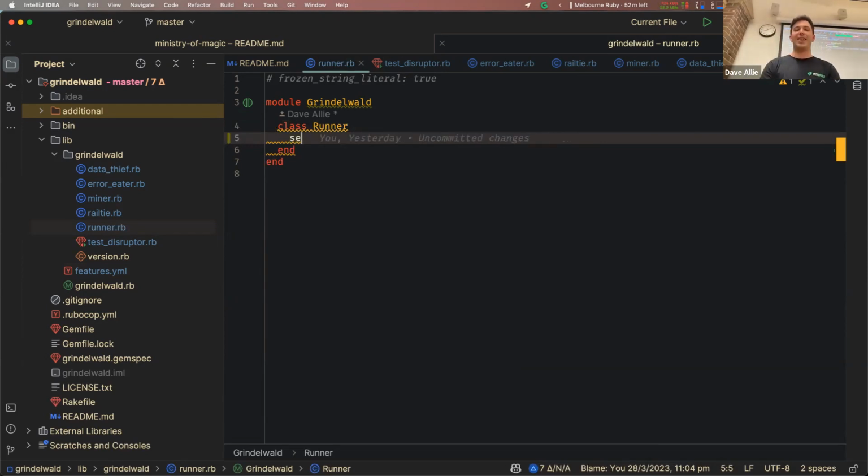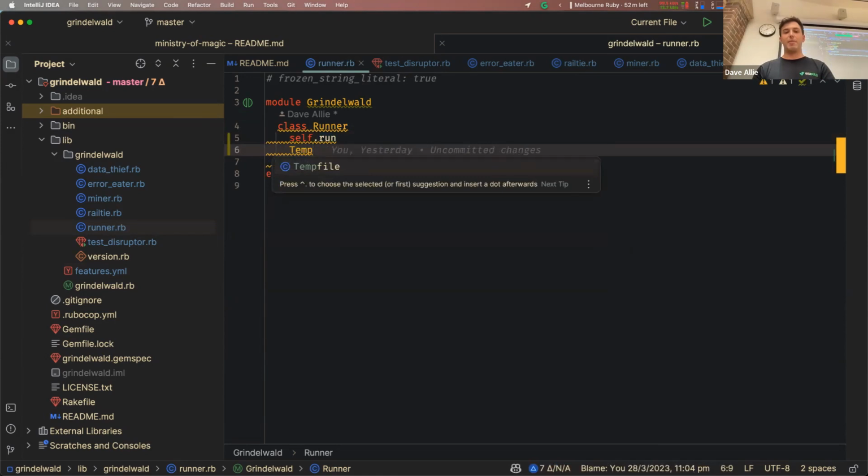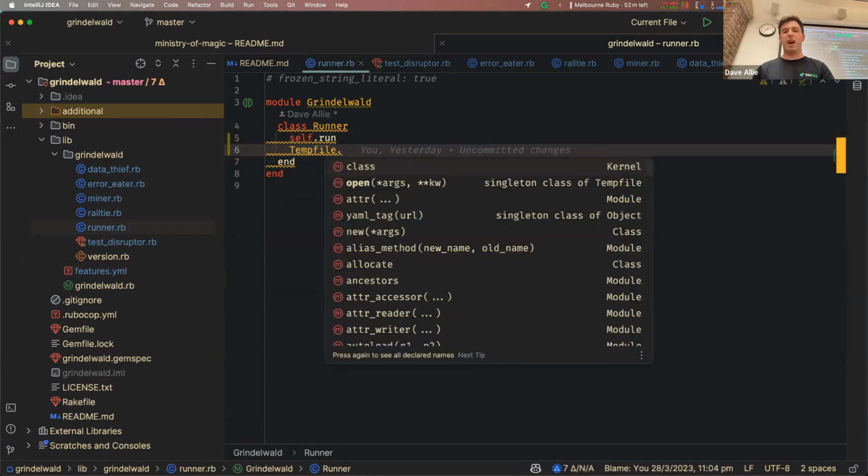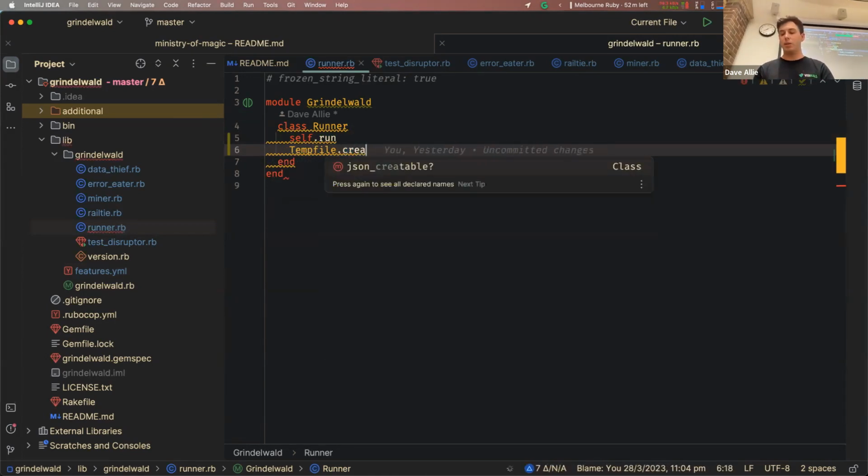So what we're going to do here is make a new method, self.run. All it's going to do is make a new temp file, which is basically just a file that cleans up when it closes the block. We're going to call it run, and we're going to mark it as a binary file.